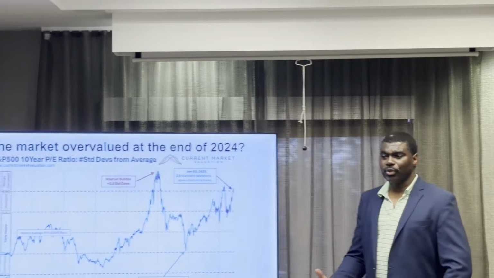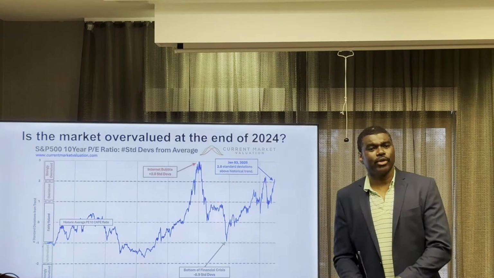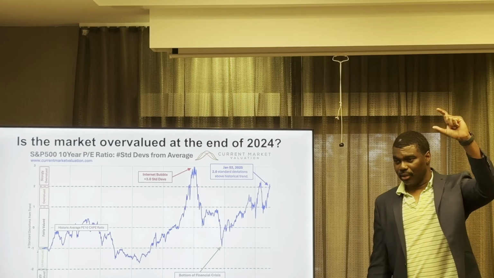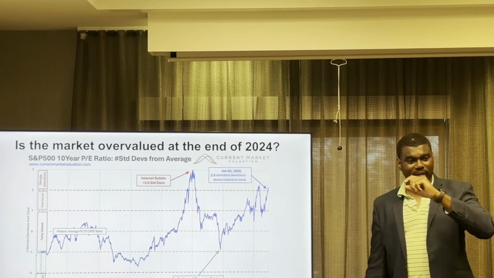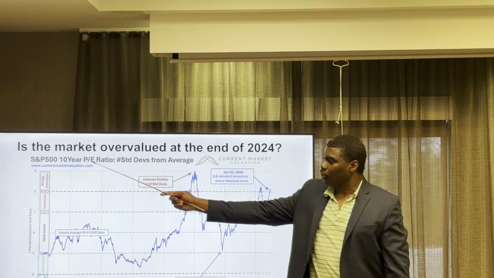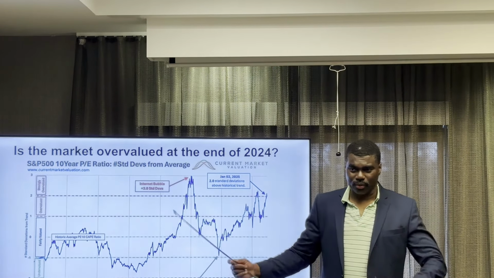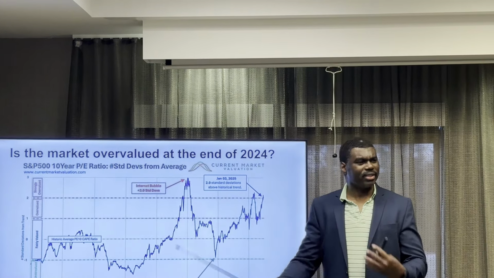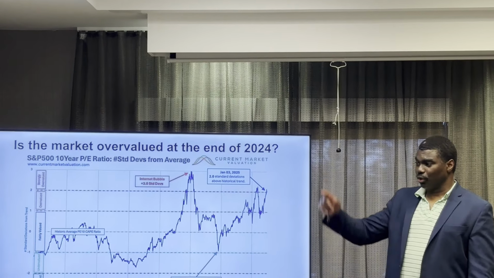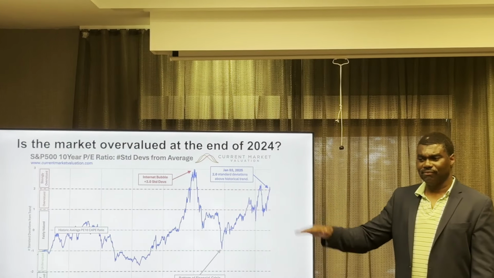But there's a problem with using historic price to earnings ratio because we're trying to determine if the P, or price, is too high or overvalued. So it means we have to use an E, or earnings, that is appropriate. Well, what do we mean by appropriate? Right? Now we get into another normalized term. What does appropriate mean? It turns out in any given year, a company's earnings goes up and down, just like its price. The earnings can fluctuate.